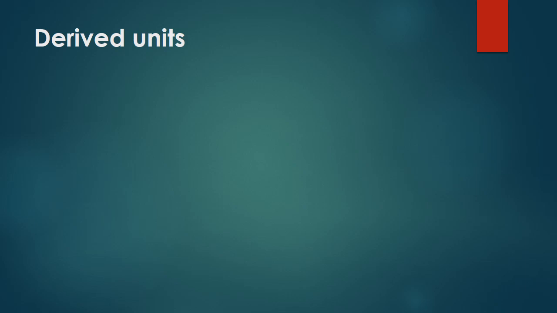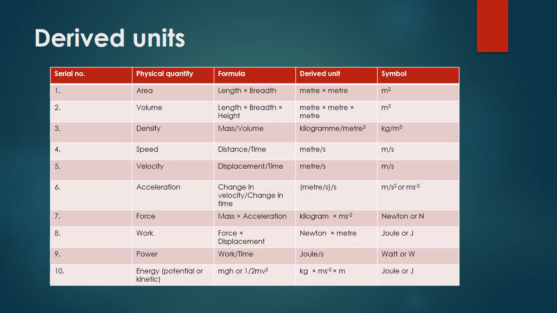Okay, sorry. All right. Derived units. We have reached almost the end of this session. Derived units, I have made a whole chart of the most important ones. Area, volume, density, speed, velocity are known to most of you here, and those reading in the higher standards, you have already learned about acceleration, force, work, power, energy. So don't worry. Those who have not yet reached that level, don't worry.